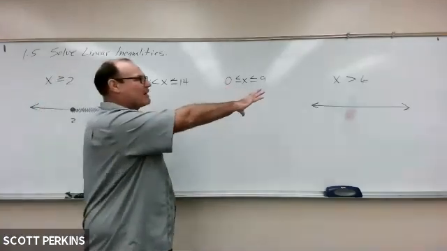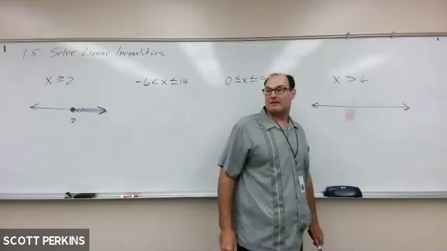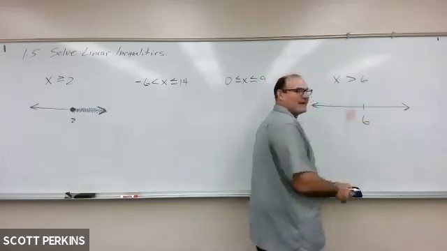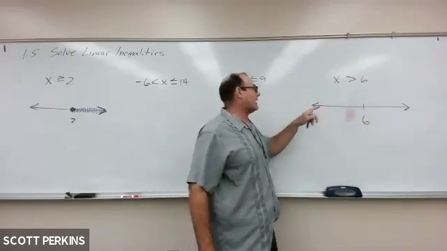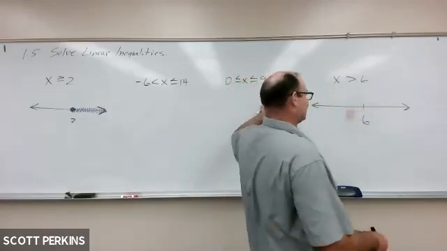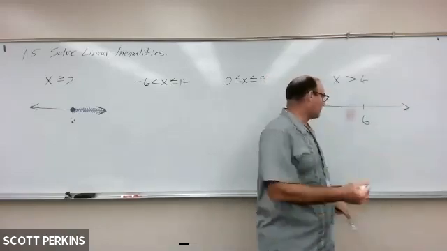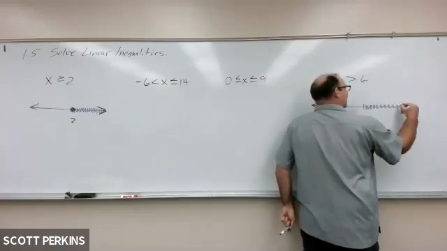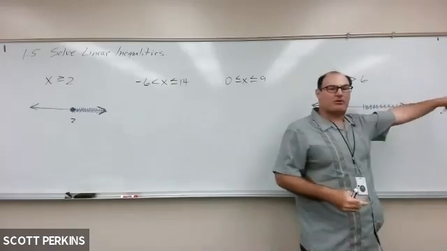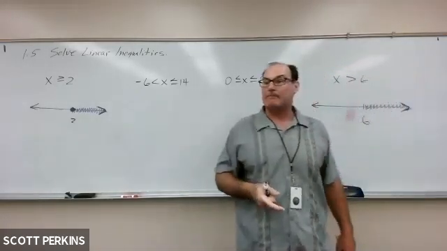So what's the point that matters on this graph? What's the only value that is my reference point? 6. Yes, indeed. So I'm just going to put a little mark there and label that 6. Once again, on my number line, if all of my values are going to be bigger than 6, am I going to shade to the left or to the right? Which way is bigger? To the right. Right is always bigger on the number line. That will never change. That will never be a trick question. The number line gets bigger the further right you go, and smaller the further left you go, every time.